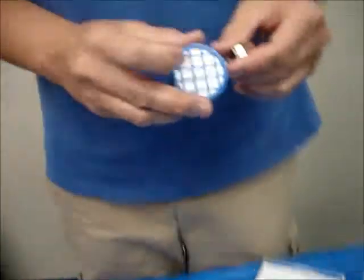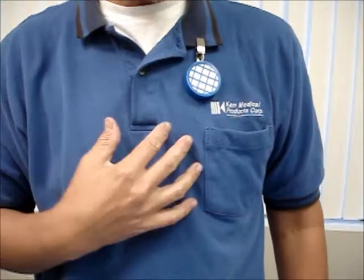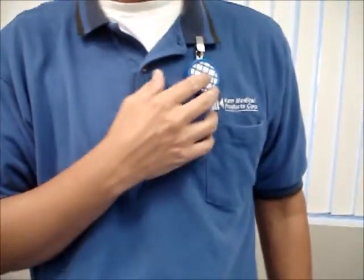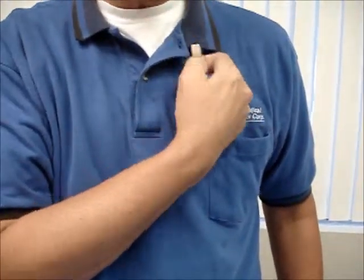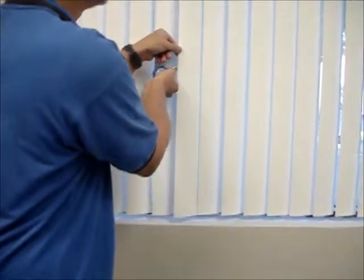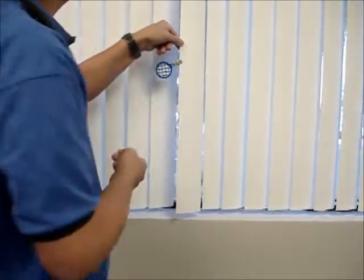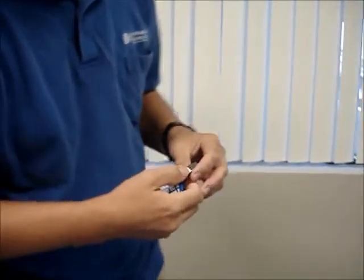The monitoring badge can be used on a person. You're going to want to put it on the lapel in the breathing zone area, whether it be near the shoulder, near the neck, the collar, or your lab coat, whatever the case may be. Be careful not to touch the badge with fingers that may have chemicals on them — that will definitely skew the numbers. If you want to use the monitoring badge as an area monitor, put it in the area. You can attach it to the wall near a sterilizer or near the equipment, attach it to a piece of tape, and put that tape wherever you want to test.